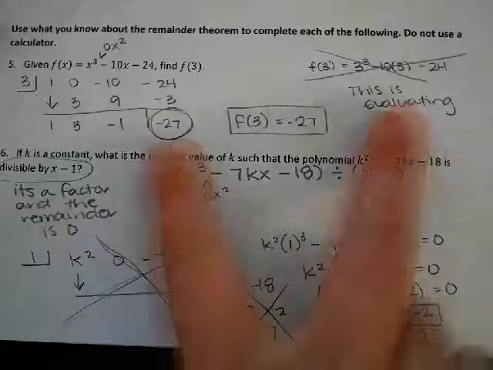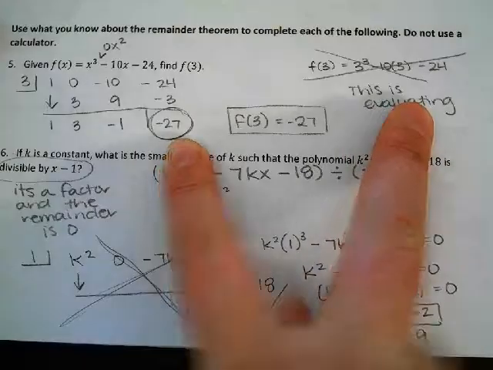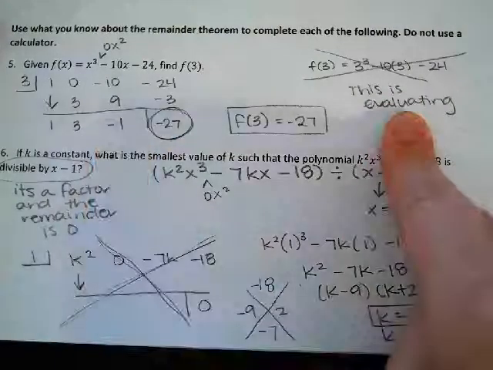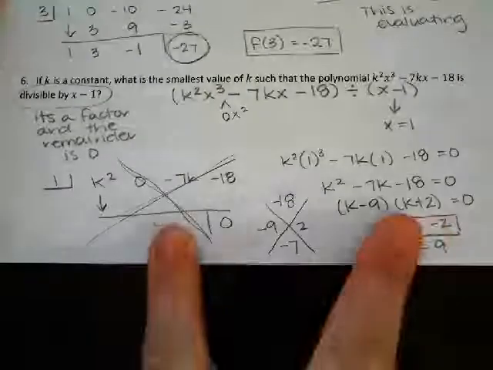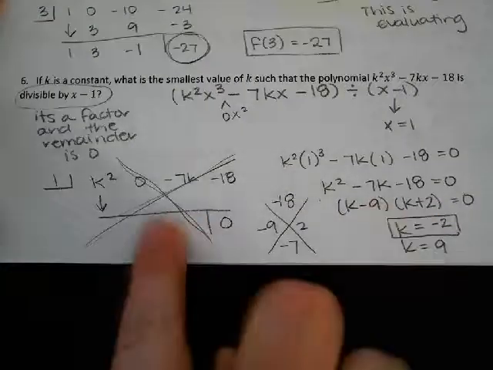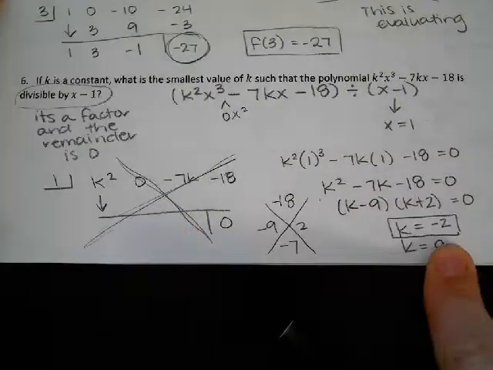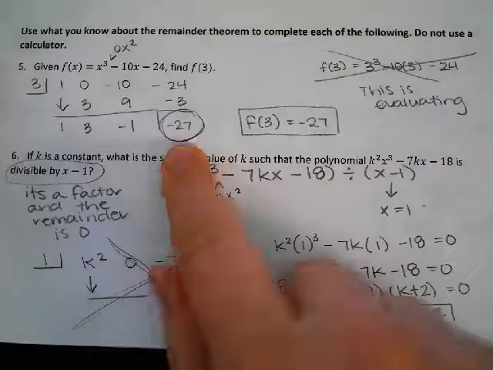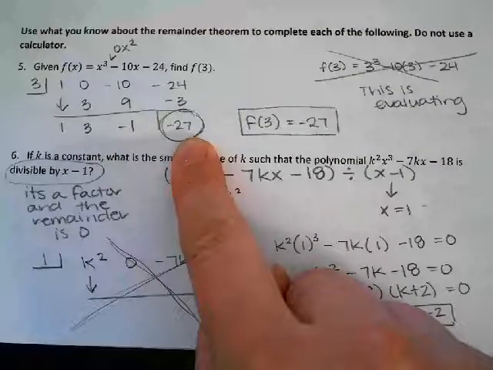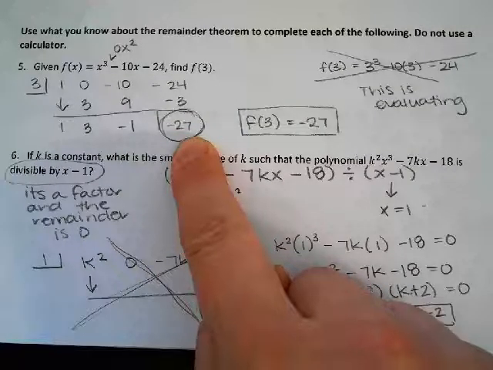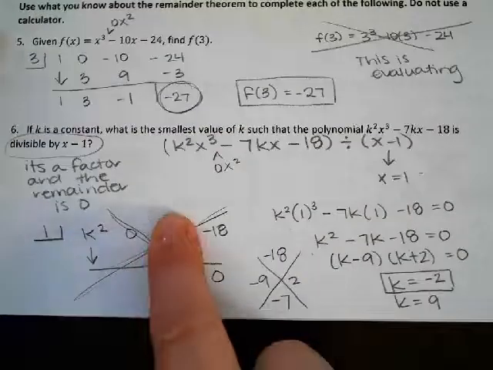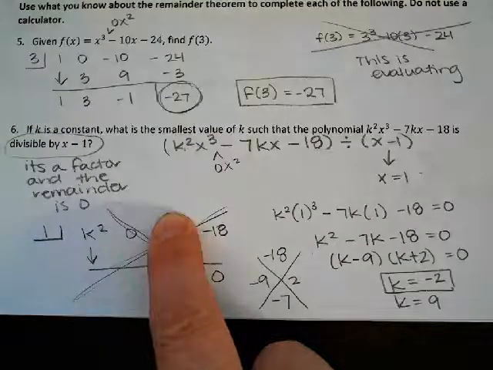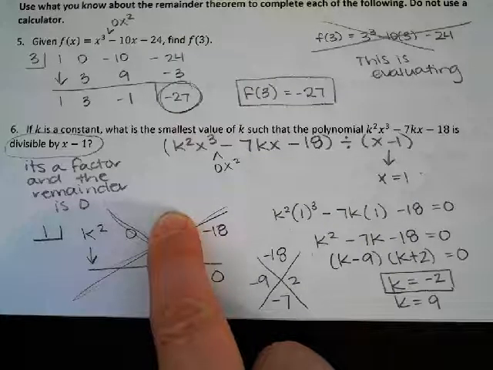With this one, the remainder was the answer because they said, tell us what happens when you plug in 3. The remainder you get is the answer. Here, the remainder wasn't the answer, but it was a huge clue in the problem. They said, this is divisible by x minus 1, and as soon as you read that, you say, oh, if it's divisible by x minus 1, the remainder has to be 0. And that was essential knowledge for the problem. Does that make sense? You had to know that for the problem.